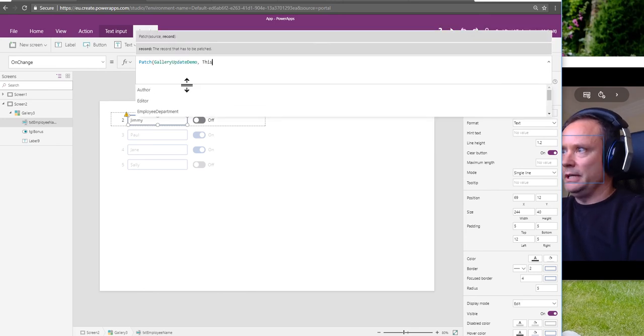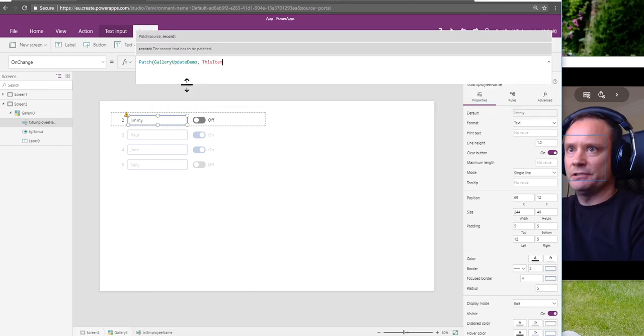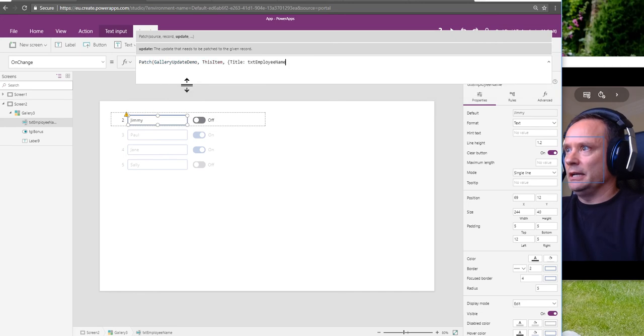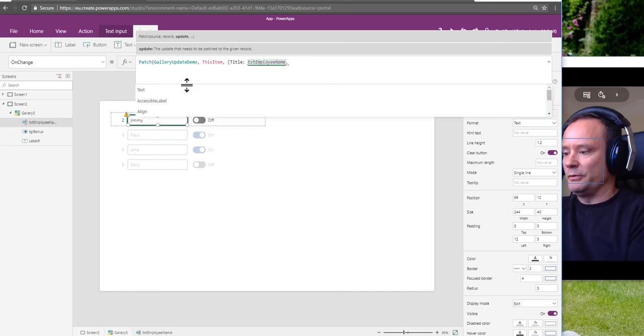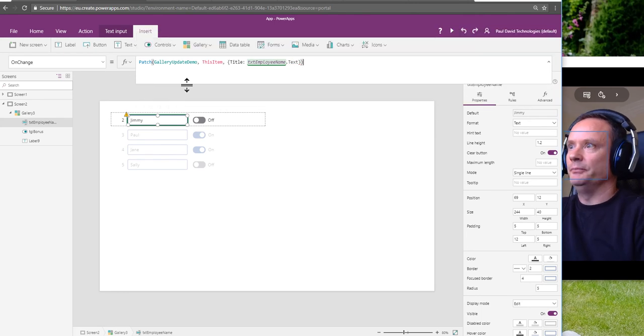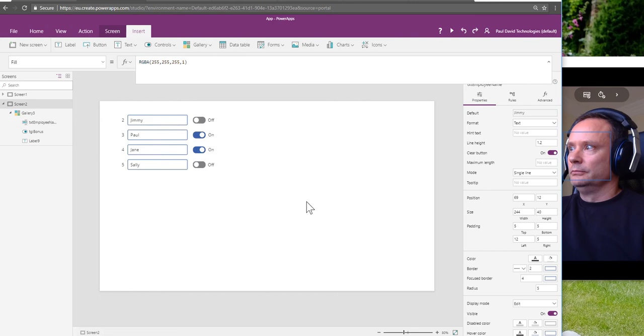The record we are modifying is ThisItem, and inside our curly braces the field we're going to modify is actually called Title in SharePoint. So Title colon, and then what we want to change it to. That's going to be my txtEmployeeName, and remember we've got to reference the Text property for that one. So there we go.